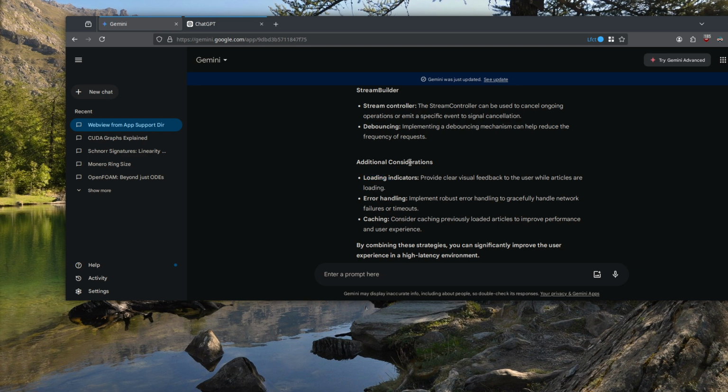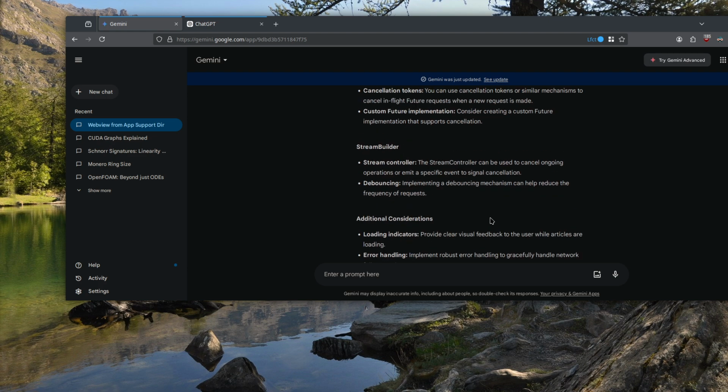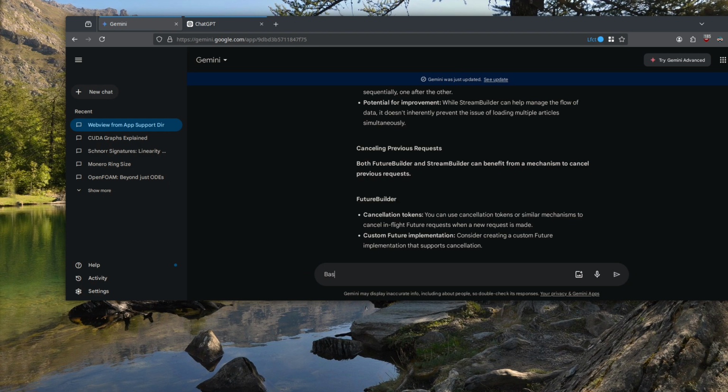So there's some additional considerations like loading indicators, error handling, caching. Okay. And then I'll say, based on the above, would you recommend using Stream Builder or Future Builder?